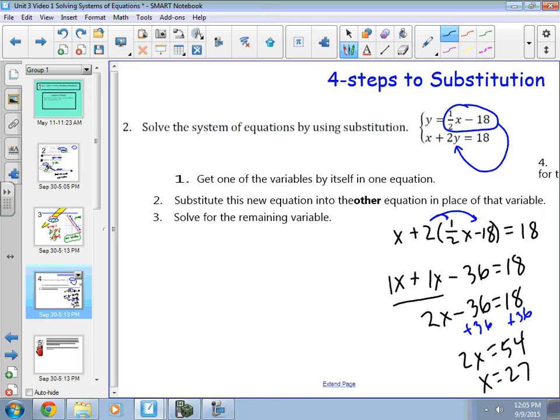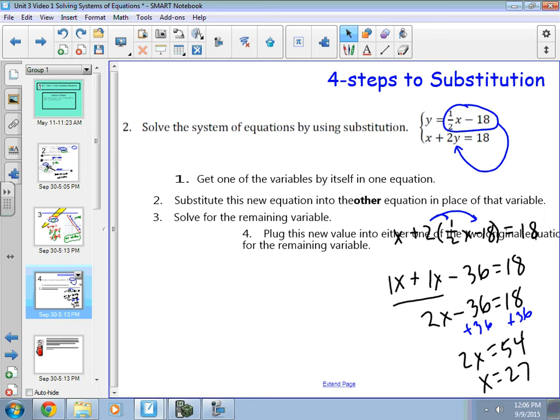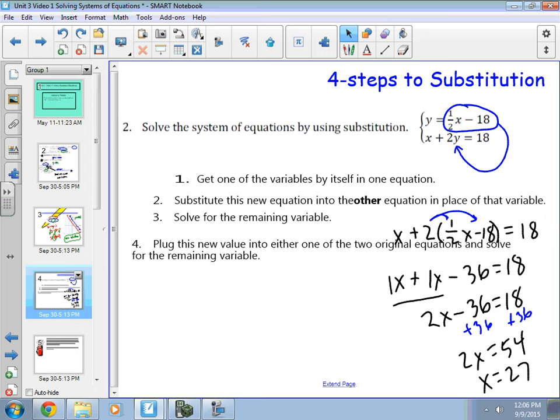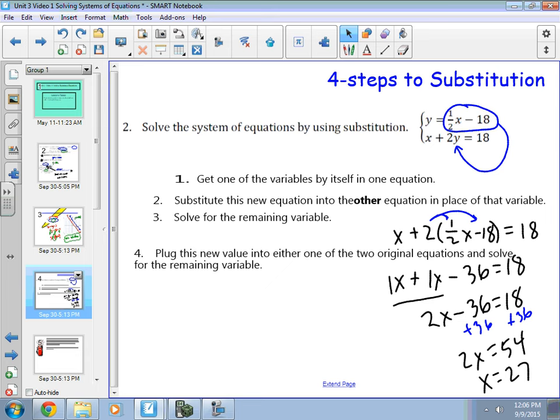Now, we're not quite done. We did do a lot of good work there, and we're close, but there's still one step left. We now need to plug this new variable into either one of the two remaining equations and solve for the remaining variable, meaning we've got to find y still. So which one, looking at these two equations, is a better one to plug it back in for? It's kind of up to you, but usually, especially if you've got one of these equations where they give you a variable equals something else, that is going to be the best one.